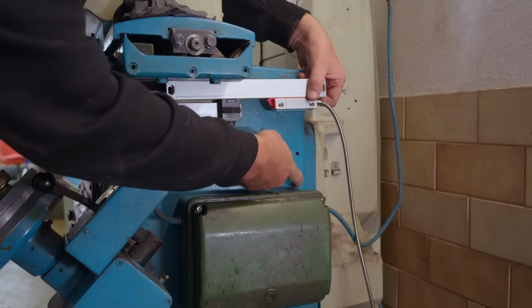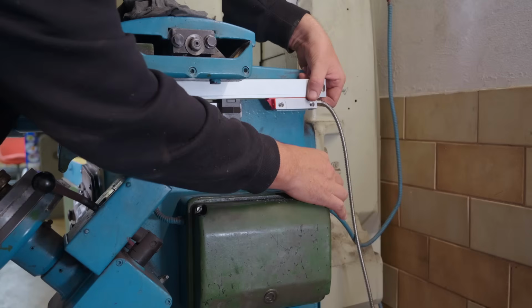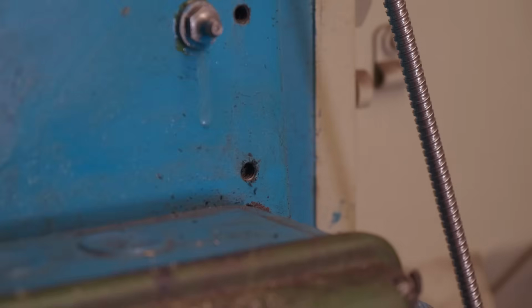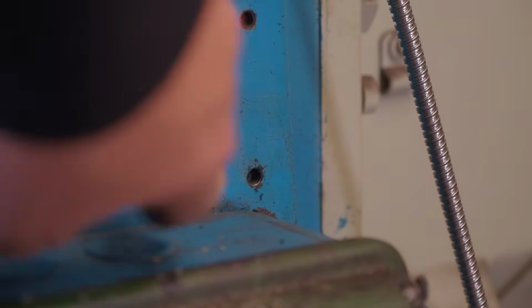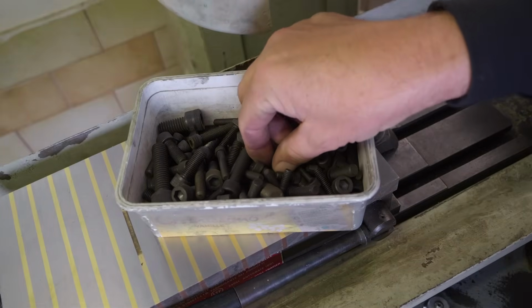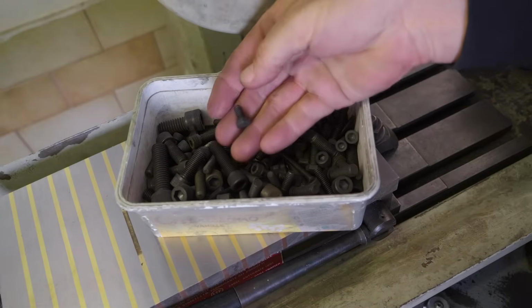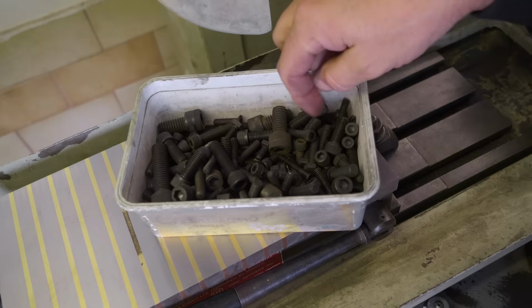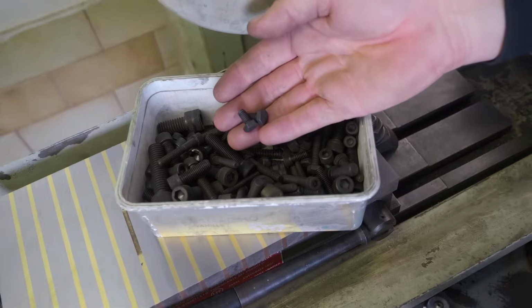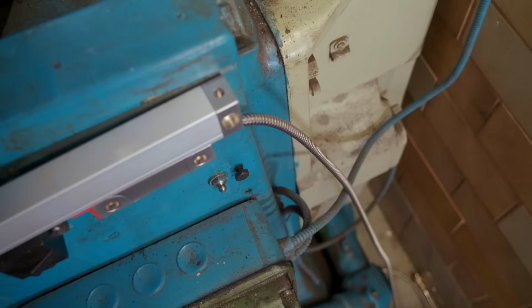Like for example, there's 2 threaded holes here that I might be able to pick up to mount this measuring head. Now those existing holes are threaded Whitworth, but luckily Andy Pugh sent me a care package of Whitworth screws and bolts from the UK, which was very nice of him. Maybe I can find a couple, maybe these will fit. Perfect.